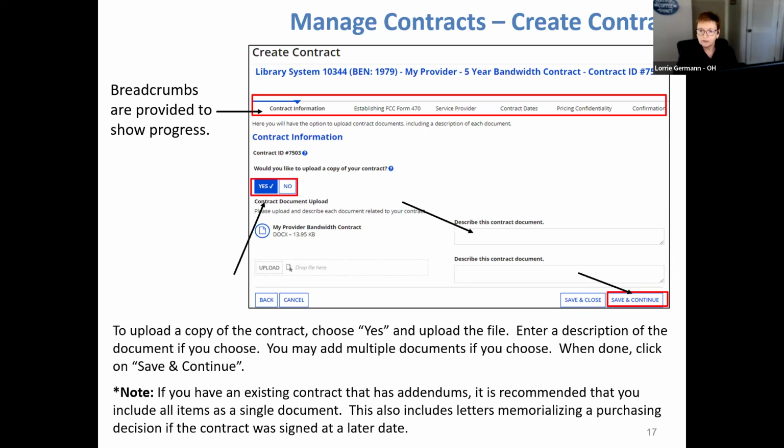If you have a contract that does allow for that and you decide midterm to do that upgrade, most vendors will give you some type of addendum to say, okay, here's the new bandwidth and here's the cost. If you're in a situation like that, I suggest taking that addendum, attaching it to your original contract, and you create a new contract record.